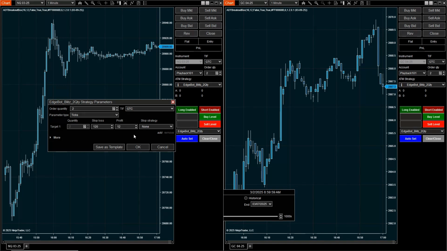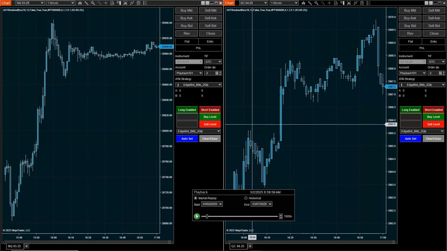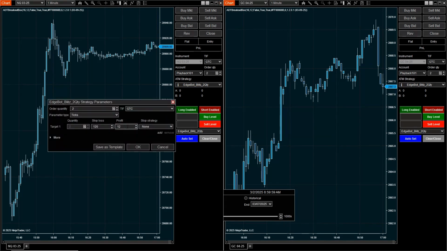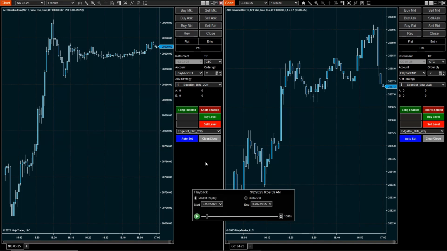But it's there just so I can place it above a certain high or a low of a previous candle. So it gives me some flexibility. And besides, NQ with that much of a profit, it should get to that pretty quickly.